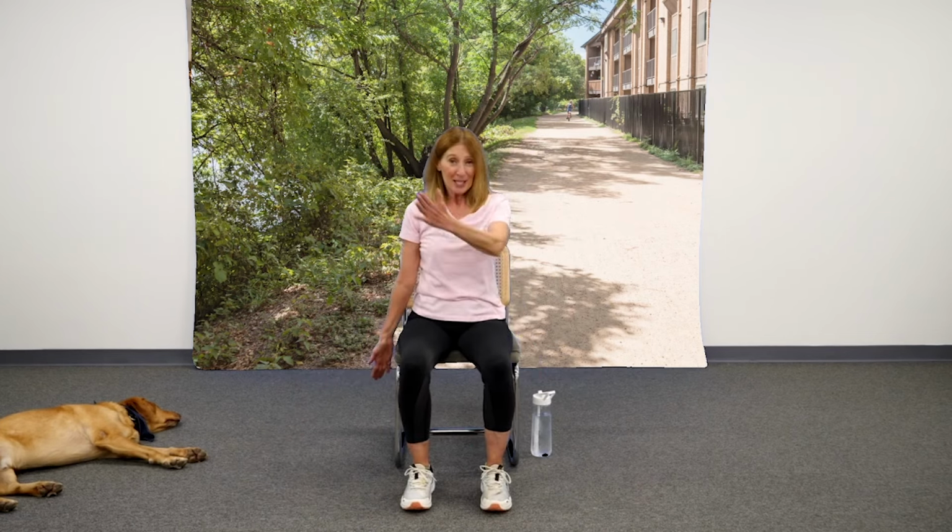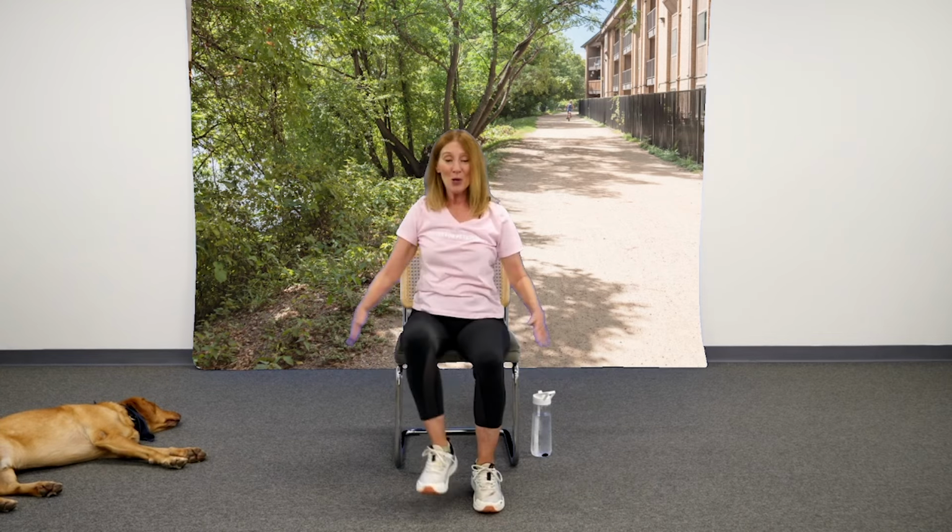1, 2, 3, 4. One more time. Tap, tap, tap, tap. 1, 2, 3, 4. Very good. All right. Our next exercise, we're going to pull the elbows back 4 times, then we'll do 4 knee taps, all right? So here we go.